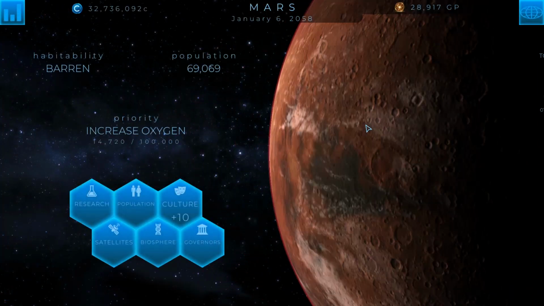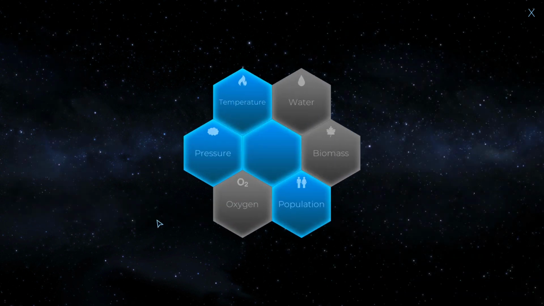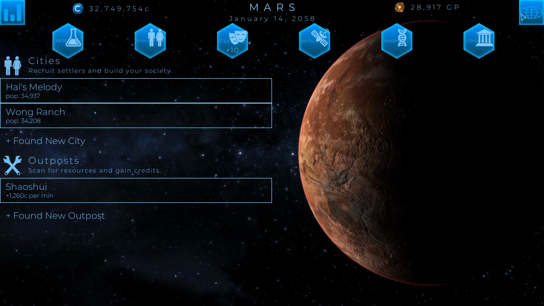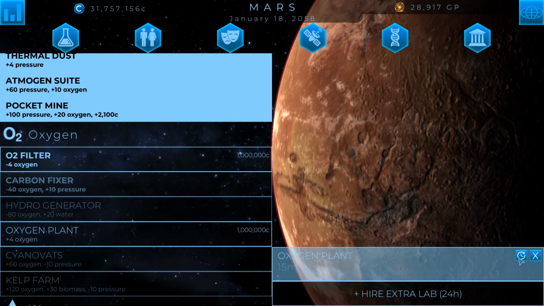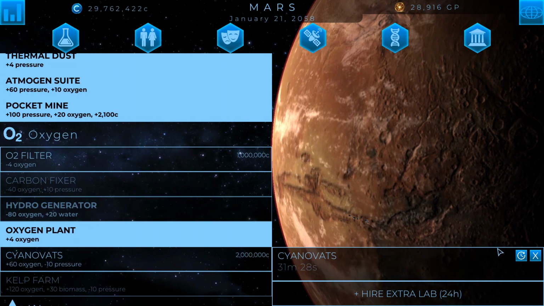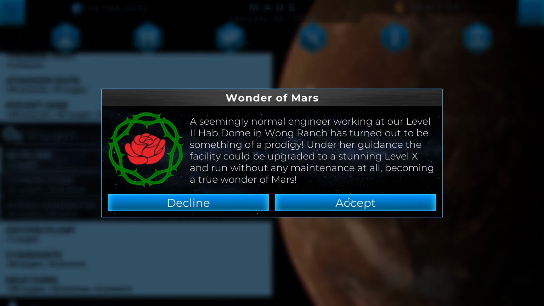Okay, so since we have squared heat away, I am going to just keep using Hal's Melody to build stuff for like oxygen. We're going to need to research it first, obviously. It would be more organized to just found a new city and do oxygen, but I don't want to get into it right now. Just saving some time. So let's build some oxygen facilities. You don't always have to go for the max one. I find that when you're trying to get somewhere quickly, like unless you are babysitting it.